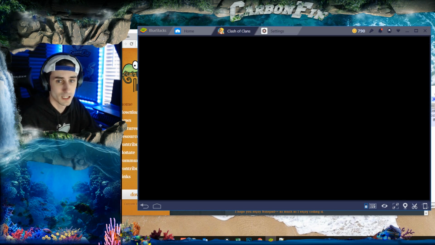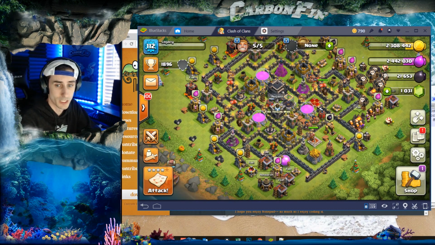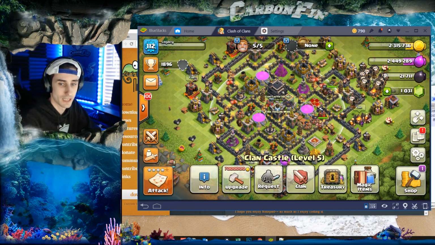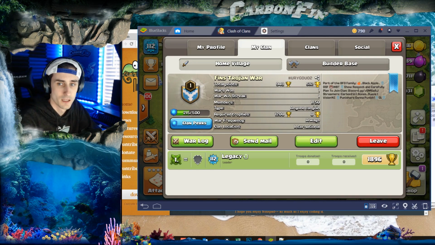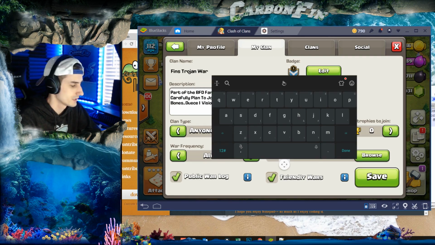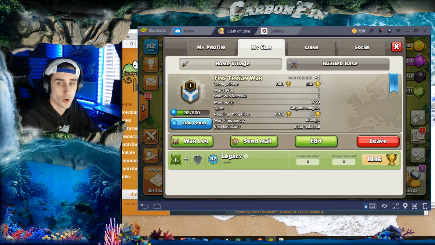So we go back into Clash of Clans. You'll probably have to log in and link your SuperCell ID in order to bring it up here. And so what you want to do is go into your clan, as you can see, I'll go under here. And what I suggest you do, let me go ahead and clear this so you'll see what it looks like if I clear it. Okay, so now there's no clan description, well, a little period, but there's nothing there.